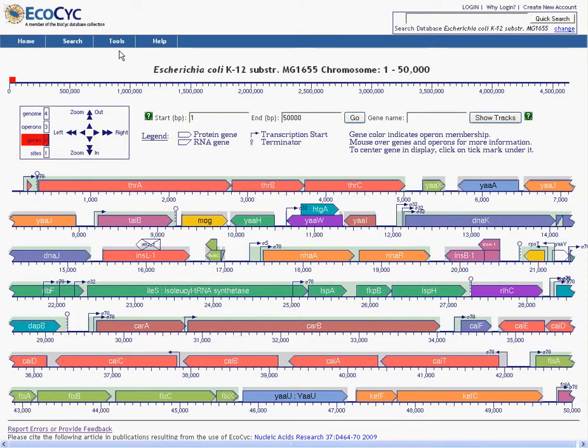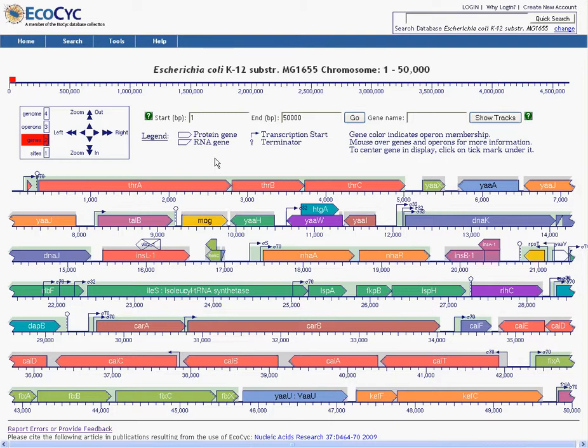The Genome Browser is a zoomable, navigatable representation of the genome. It's also to scale, in the sense that genes are shown with their appropriate proportional lengths where they are in the genome. So if I look down here and see that THRA, B, and C are all almost back-to-back, but there's a space before YAAX, that means that's really how they're arrayed on the genome. Similarly, you can see the direction here.